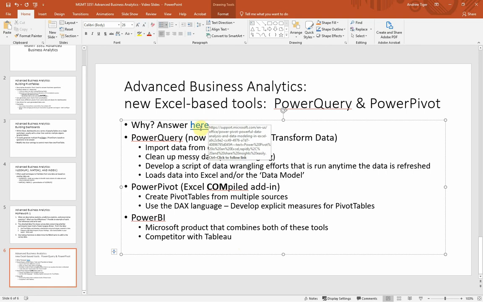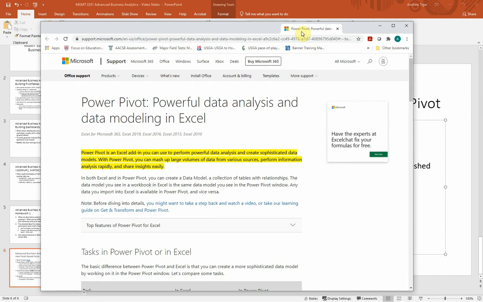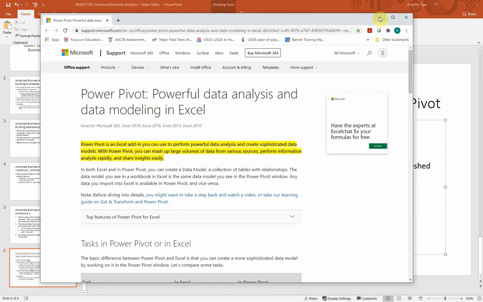So I'll let you do your own research on why you should do Power Query and why we should learn this. There's plenty of things online. You can go look at what is the benefit of learning this. And it really gets down to giving you the ability to be data driven, to be able to do some analysis and interesting things with data. That's why we do it. That's what analytics is about.